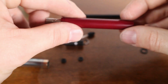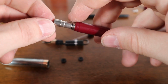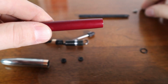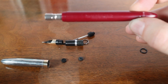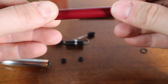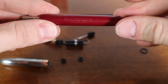So if I twist this section, which maybe I should do one more time when everything's together, that is what's going to grab the threads, pull it back, and create tension on that spring. So the threads hold it back, the spring wants to push it forward, so that while your knob is fully down and secure to the barrel, you've got this in. And as you unscrew it that way, it's slowly going to work its way down the threads, and the spring's going to push it out. And so now it is out and engaged, the spring keeps it out, and you can do your plunging.